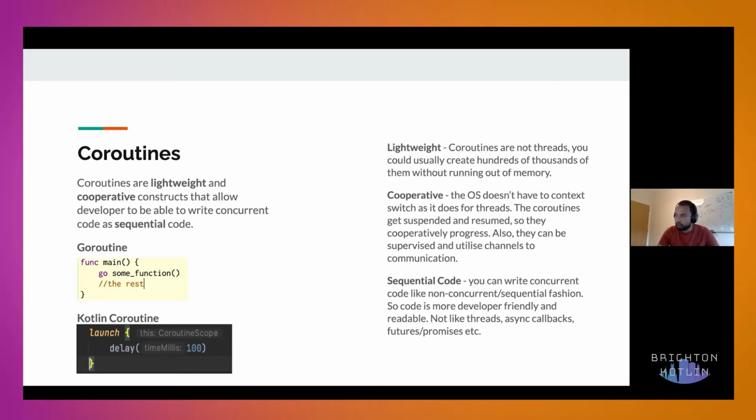Like I mentioned, coroutine is not something new. It looks like a new and trendy feature, but it's been around for decades. And you see many languages nowadays have coroutines. Especially, I like the way Golang does coroutines, because it's a single keyword, and then you put the function in front of it, and it becomes a coroutine. The runtime handles most of the things. And Kotlin, again, offers user-friendly constructs, like builders. You can launch a coroutine here and execute your business logic inside that coroutine scope. So that's just about coroutines as a concept.